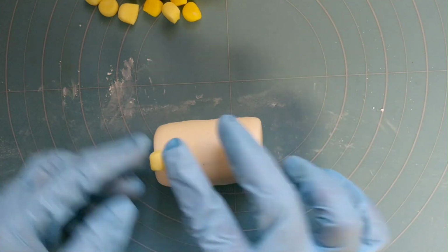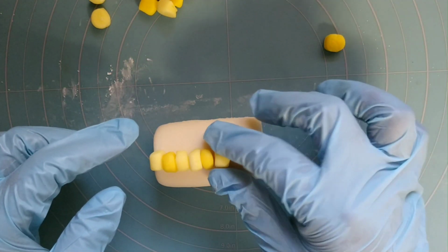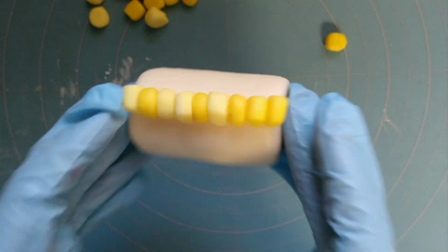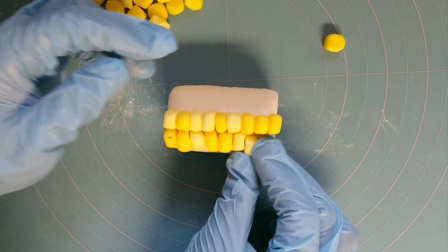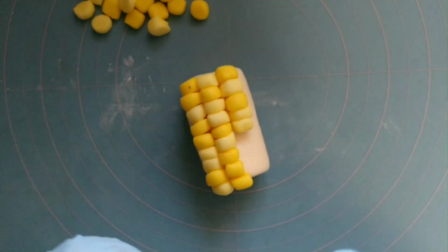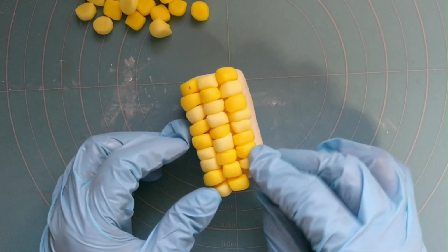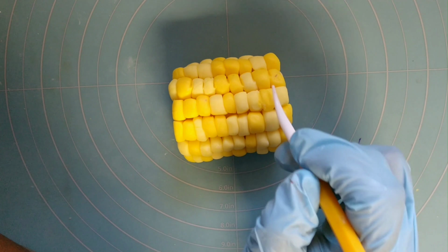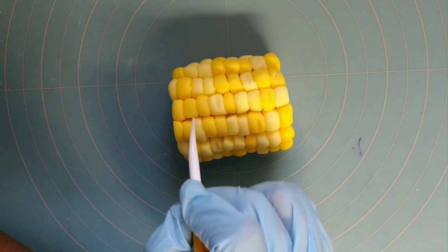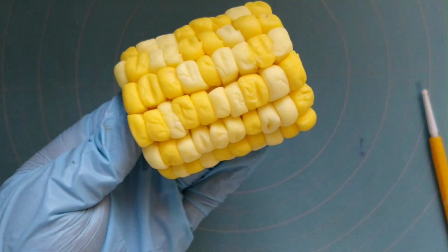So now we're going to attach the pieces. You want to add water and then attach each piece individually, piece by piece. You do want to make sure that you are sporadically placing the colors just so it looks more natural. If you do have a piece fall off, just add more water and reattach it. Now we are going for a cooked corn on the cob look, and if you ever looked at a cooked corn on the cob, it has dents in it, it has bruises, it's not as plump, so you're just going to use different tools to make it look as such.